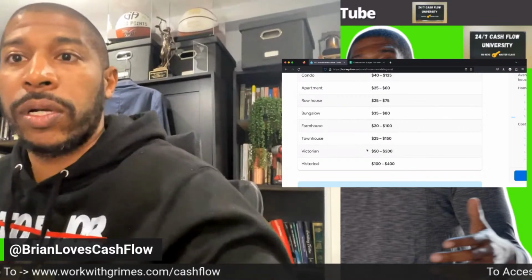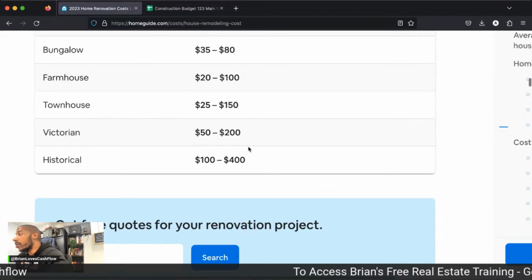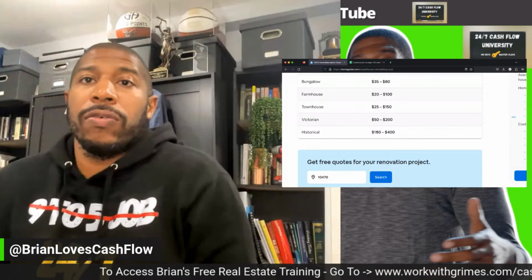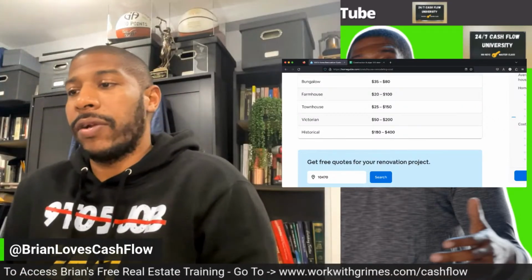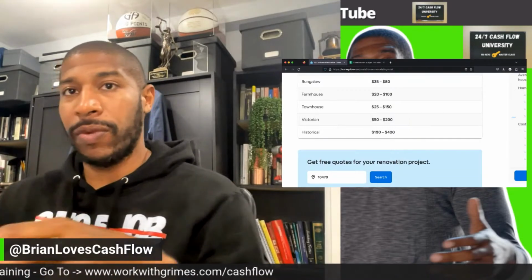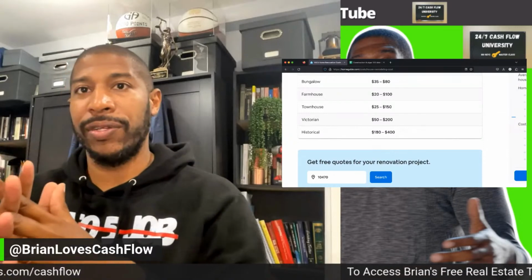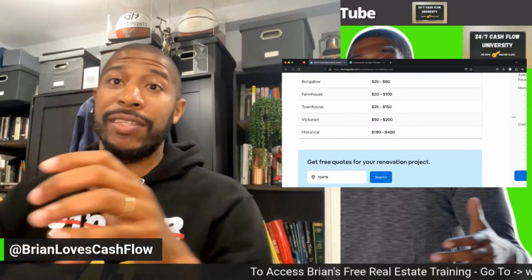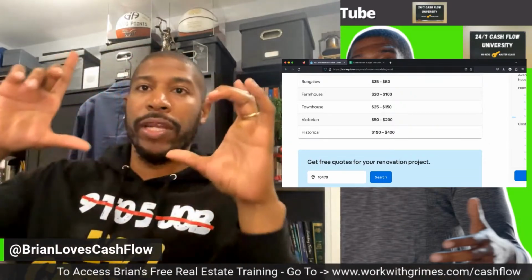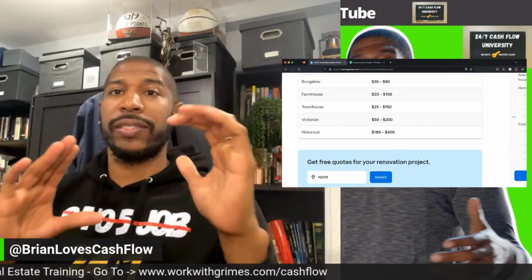Historical is worth touching on. There are historical properties. So this is kind of getting more into the zoning code, but there are properties that are in historic districts. And when a property falls in one of these districts, you can't change the materials on the outside. And sometimes there'll even be internal materials that you can't change. But things like windows, doors, you actually have to keep old school windows and doors.